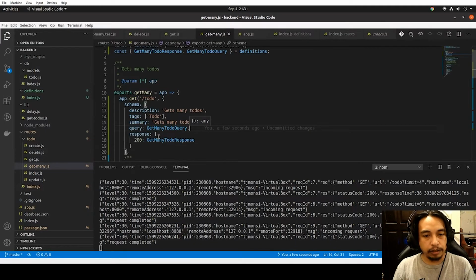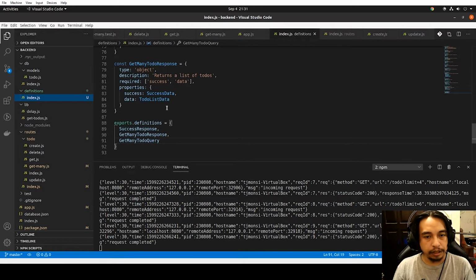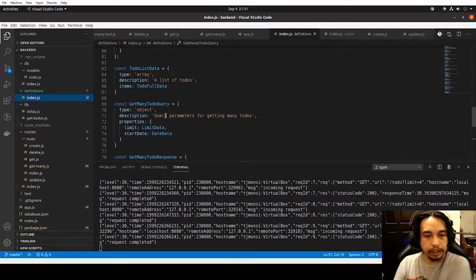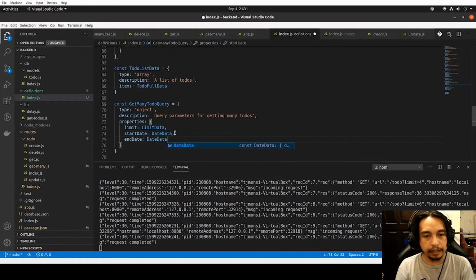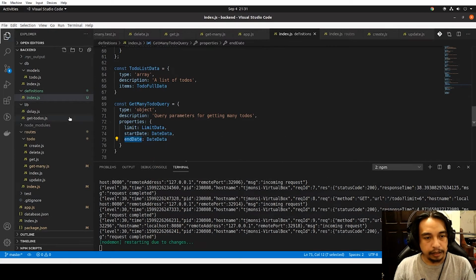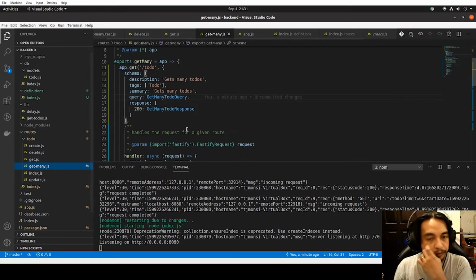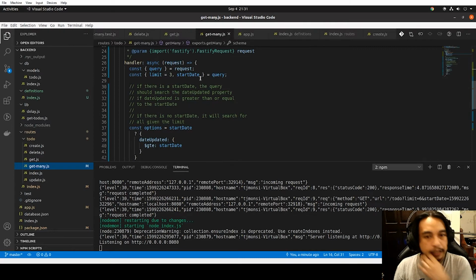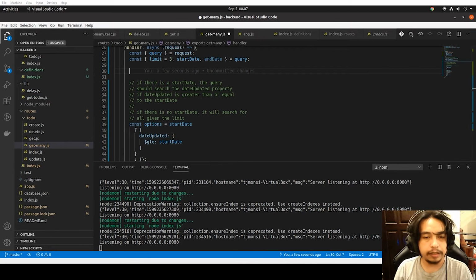What we can also do is add an additional definition, which is end date data. Then from our setup, we can define that if there's an end date.